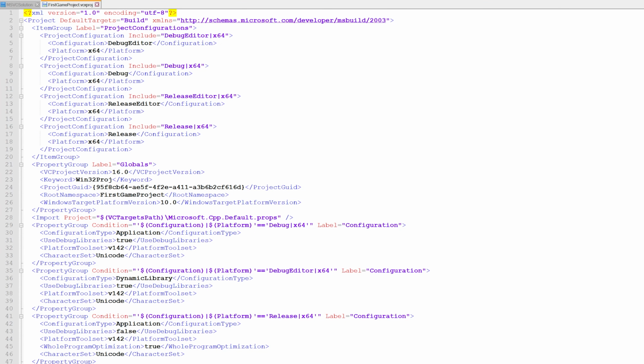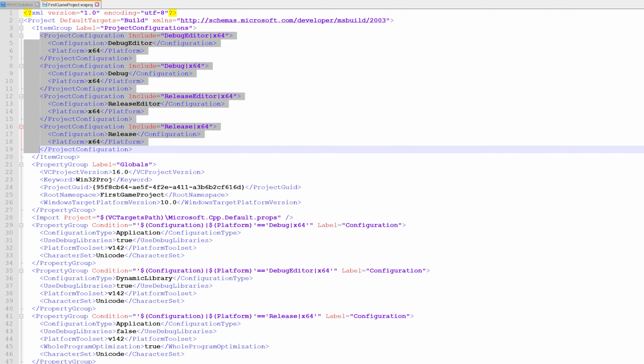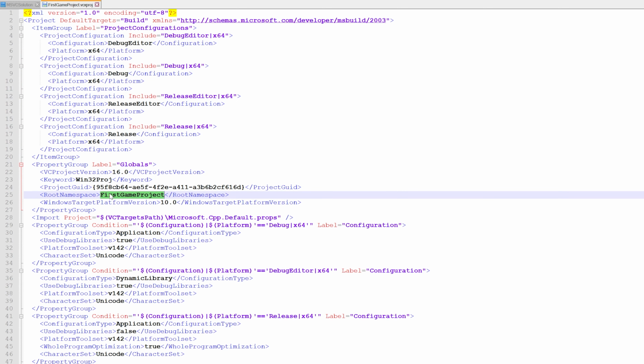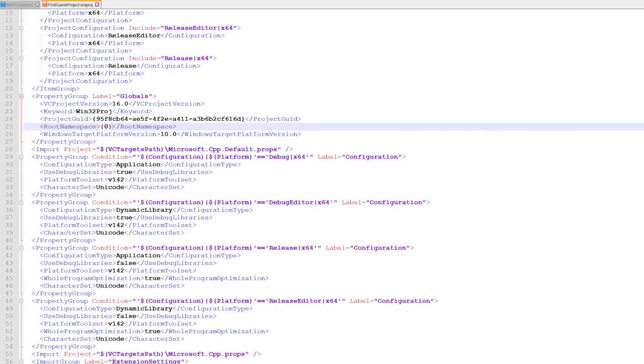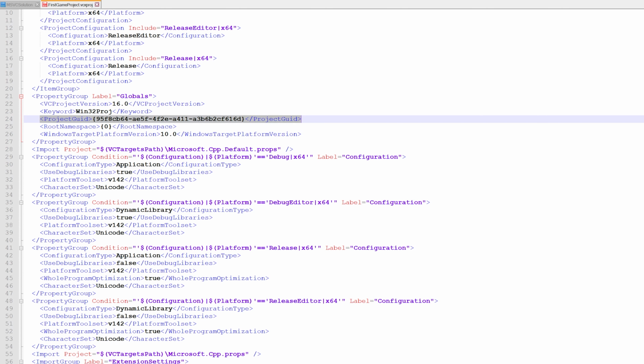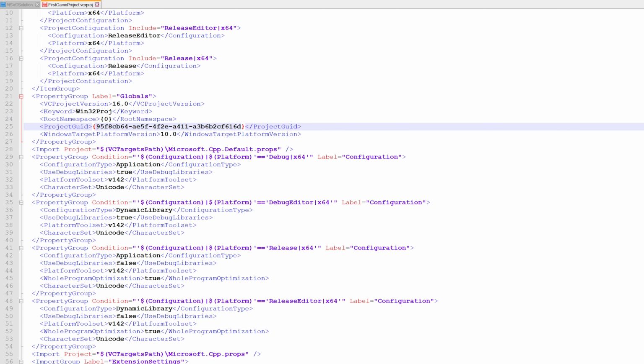So let's start from the beginning and see what is different for each project that we are going to create. So obviously this will be the same for all projects. This is the name of our project, so we need to fill this in. And we have a project GUID. We need to fill that one in. I'm just going to move this down a bit.